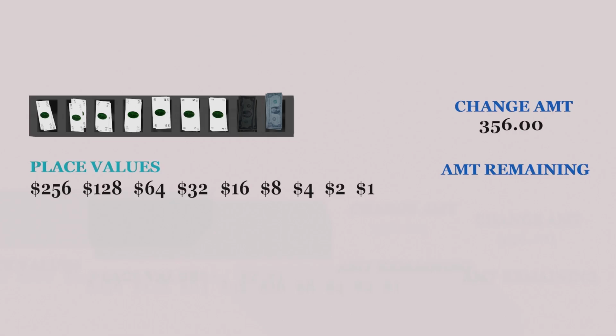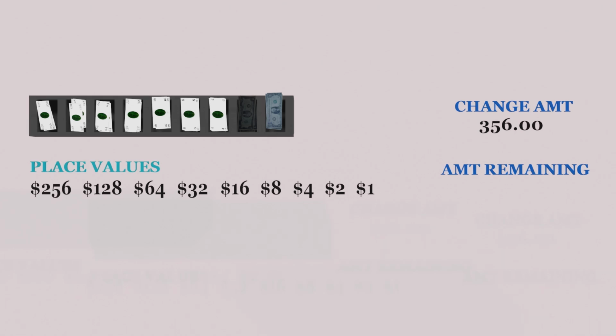And now, onto my favorite number system of all, the binary number system. And as in the previous two number systems, we will use the analogy of a cashier giving out $356 in change using the fewest number of bills possible. Since the binary number system is based on the number 2, the place values increase by a power of 2.